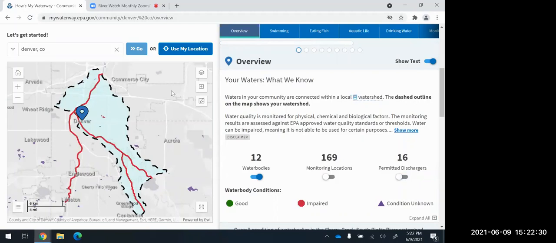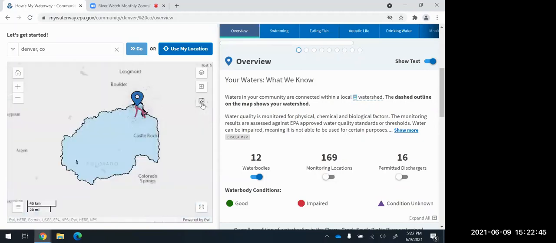If you want to find out the entire upstream watershed, the entire drainage area that drains into this smaller local watershed, you can press this button called View Upstream Watershed, and this is going to zoom you out. And you can see where all the water is coming from upstream, draining down into Denver. And so we use this a lot as an education tool, telling students that whatever happens upstream is going to affect what's happening downstream. So that's very useful to see.